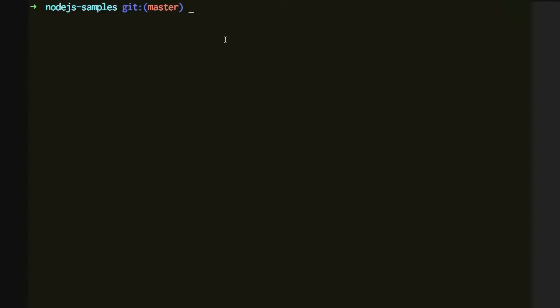Like on the front end, in the earlier days you wrote plain HTML, plain CSS, and plain JavaScript. Then you further learned frameworks or libraries like React and all, and then you implemented that same page using the framework or library you learned. So the same will follow in the backend.